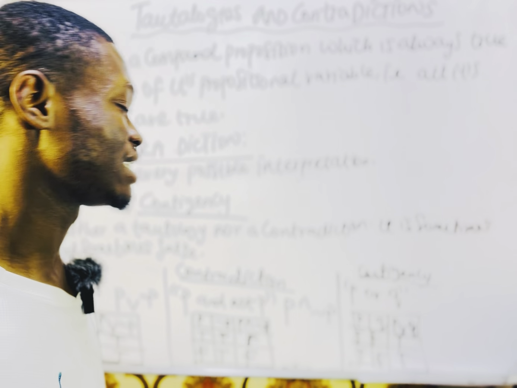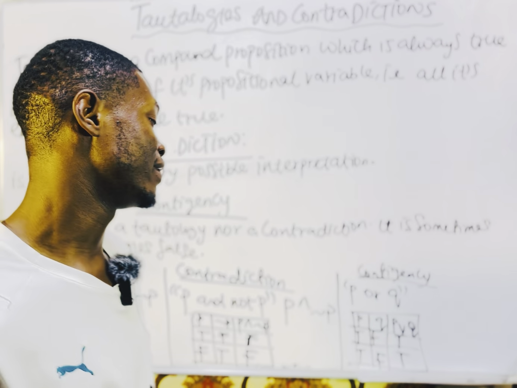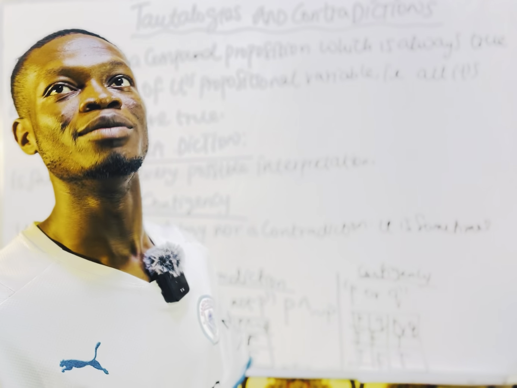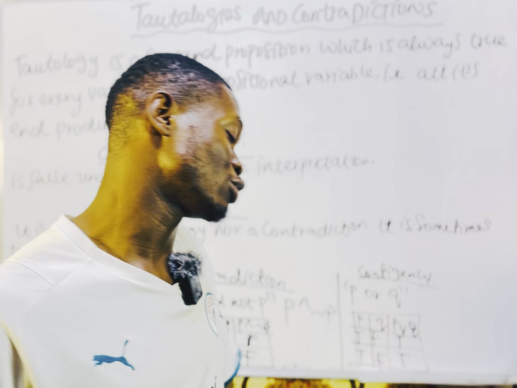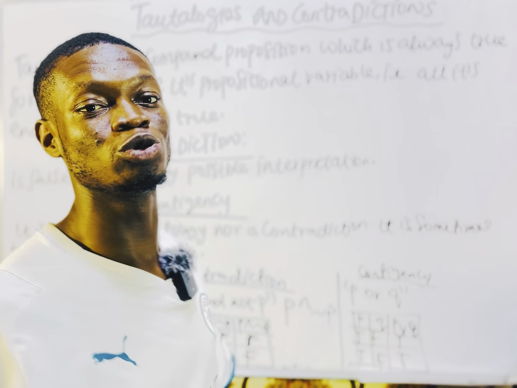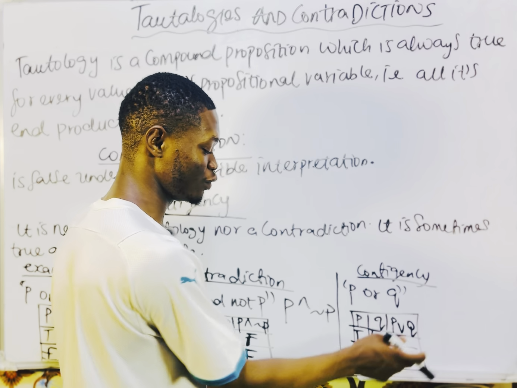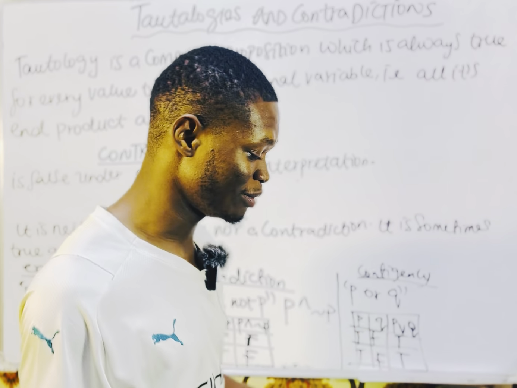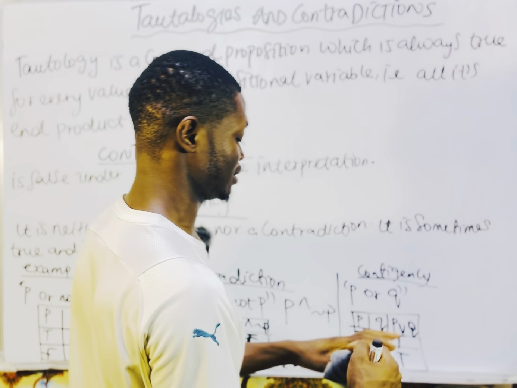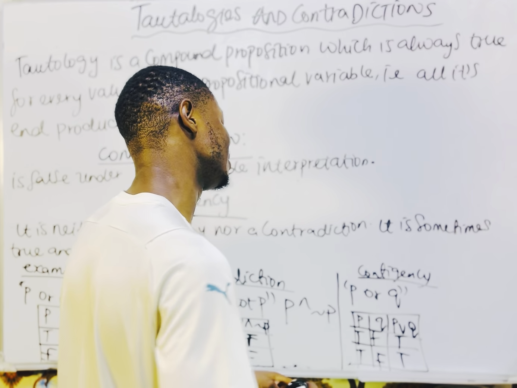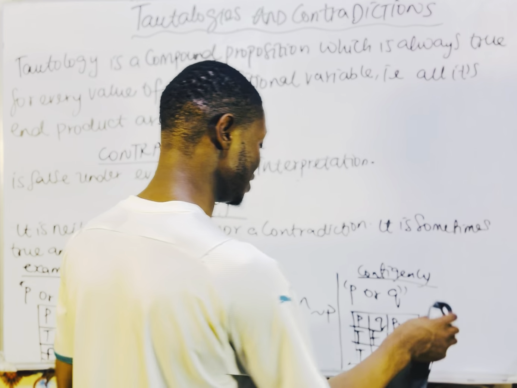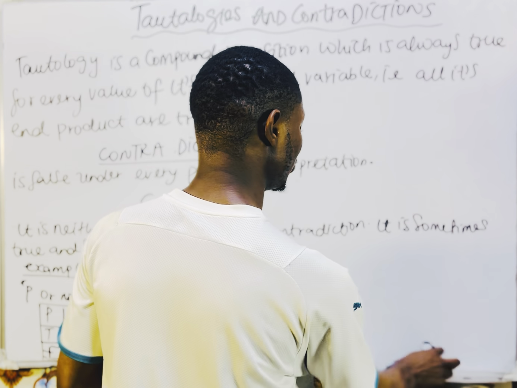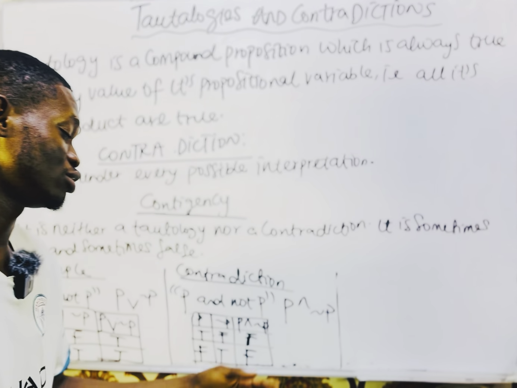But the thing is that maybe I cannot actually derive the contingency now. Maybe if we start solving some questions and we get to the one where we are having true, false, you are going to see it. That one is for contingency, so maybe I cannot get it now. If we start solving questions, I'll still tell you. So that's it for contingency. If the outcome is alternately true or false, you know it's a contingency.